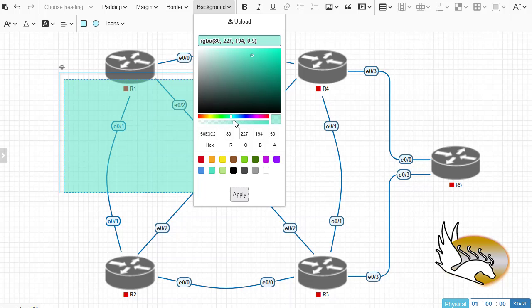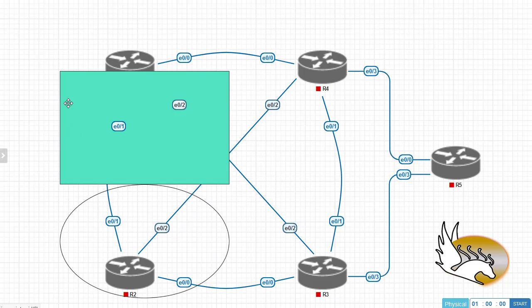Do I want to increase the transparency? Let's say that yes, I'm going to increase it to 100%. So I'm just typing 100% here and click on apply. This is the shape that I have. Now this shape is kind of covering the environment. What I'm going to do is to move it to the back.